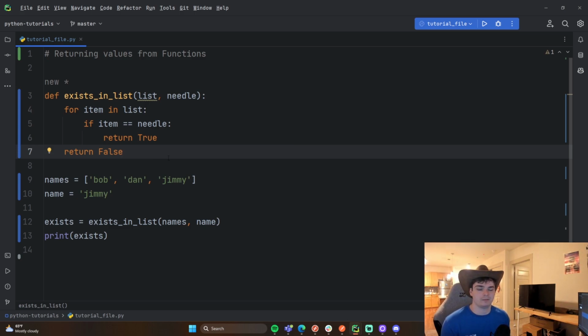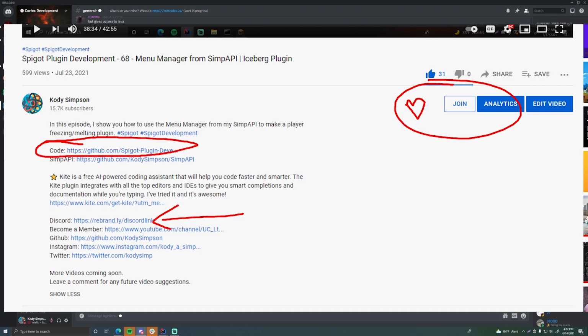Hopefully you learned a lot about how to return values from functions, how you can use those values to do different logic other than printing stuff out. And it's pretty powerful, and we're going to see different advanced things you can do with this, like returning multiple values and stuff like that. But this is a basic overview of how to return values from functions, and this is all you need to know to pretty much just get started with using functions within Python. Now we're going to move on to different and more advanced things, so stay tuned and hopefully you learned a lot this episode. Alright, so that's it for this video.